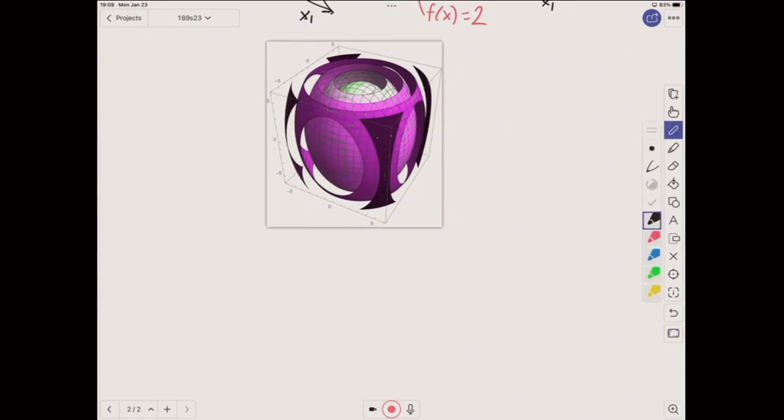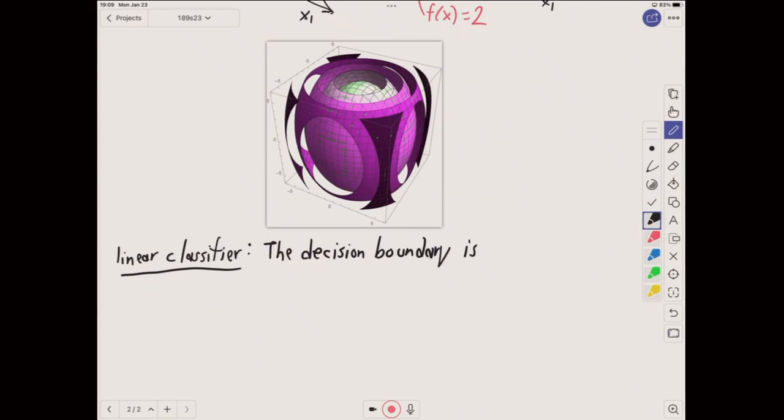One thing I want to add here is that a lot of the classifiers we learn this semester will be linear classifiers. We're also going to learn a lot that are not linear classifiers, so don't worry. But what makes a linear classifier is that the decision boundary is, well, in two-dimensional feature space, it's a line. In three-dimensional feature space, it's a plane. In a higher dimensional feature space, it's what's called a hyperplane, which we'll talk about in a minute.